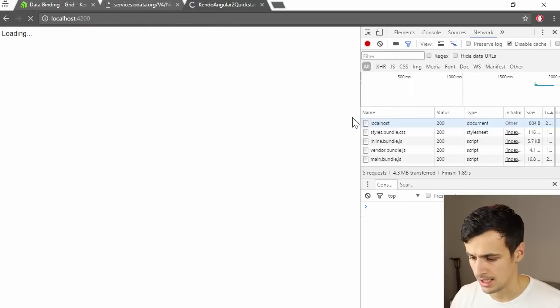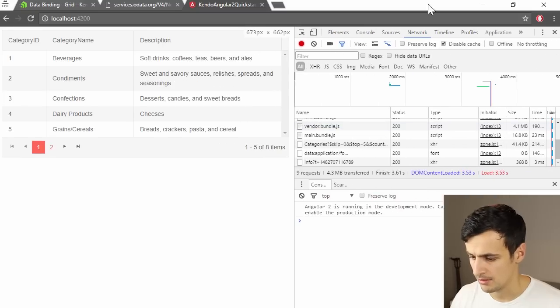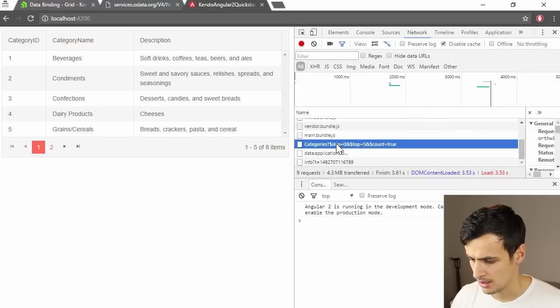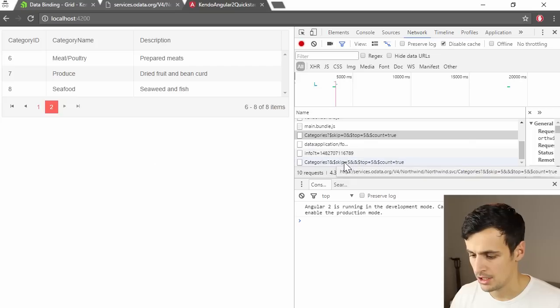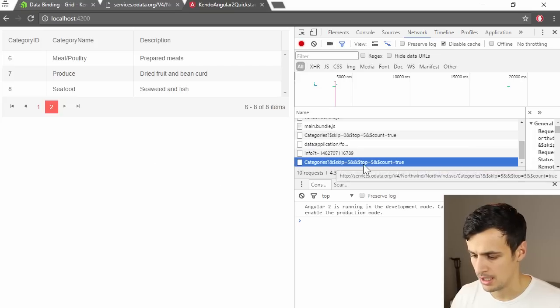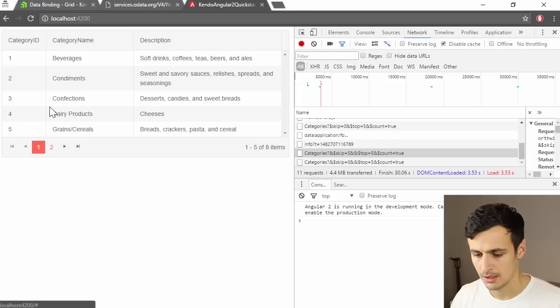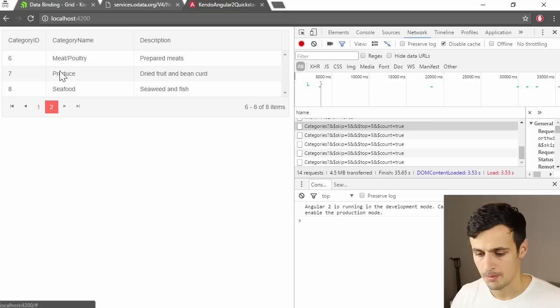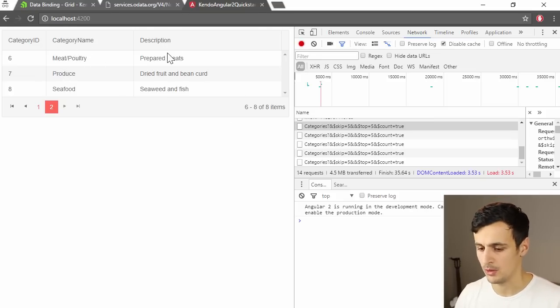So we are fetching data from the service. If we take a look here at the queries, we can see that we are using OData query params to fetch data. So if we page, we can see that we paged by skipping 5 and then taking the next 5, and we got the count as well. So that's pretty cool, right? So in a couple of minutes with that, right? We haven't enabled sorting or anything like that, so we can probably do that as well.